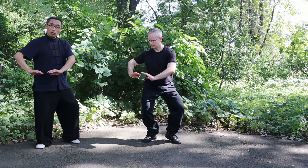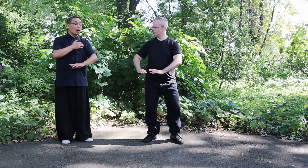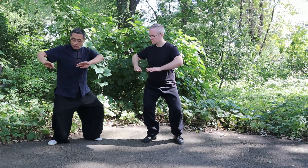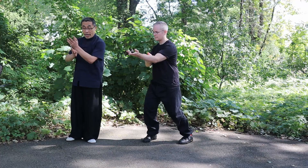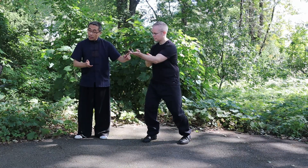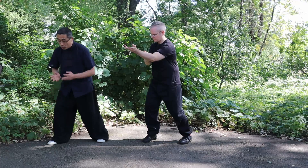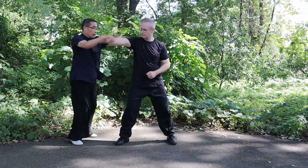Let's start from here. First, the opening and closing motion — any opening and closing motion should start from the chest. Chest opens, then closes from here. When you finish this movement, the hands' fingertips and the back foot should point to the same direction — front foot, back foot, hand, same direction. Because if someone punches you, it's kind of this movement.